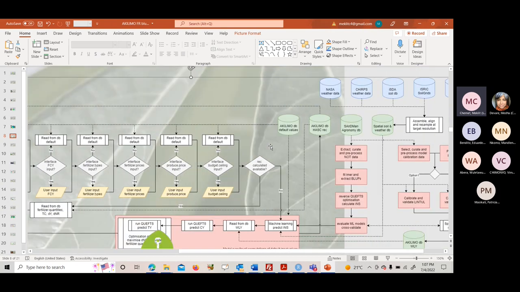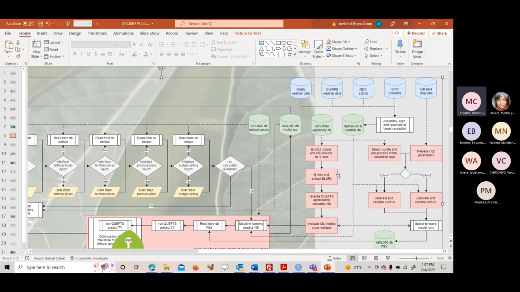So this one is more interesting. The data analytics, the thing that this group needs to understand mostly, is on this part of the analytics. What is happening here is, in the first instance, we just collect all the data, right? From the weather data, from NASA and CHIRPS, the soil data, which is rich, and some cassava crop parameters. This is trying to reflect what Akilimo is now, but it is not limiting it in any way. For instance, if you are going to work in Ethiopia and you don't have a digital elevation model considered there, you will fail miserably. So you need that. If you have soil moisture, NDVI, the other satellite images, whatever geospatial data, your database will come down to this level. You can extend it to as many databases as you have.